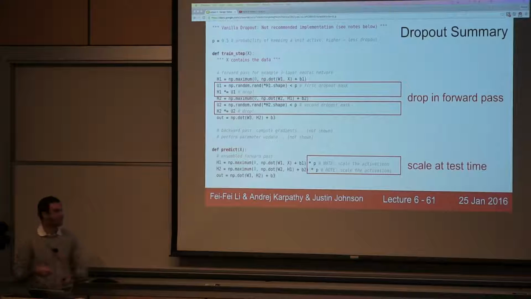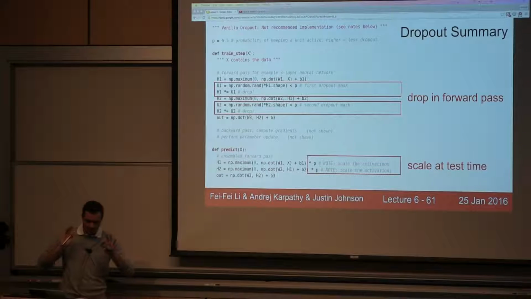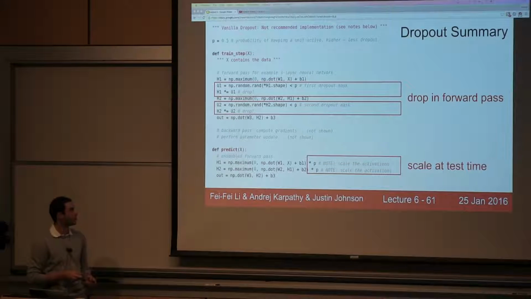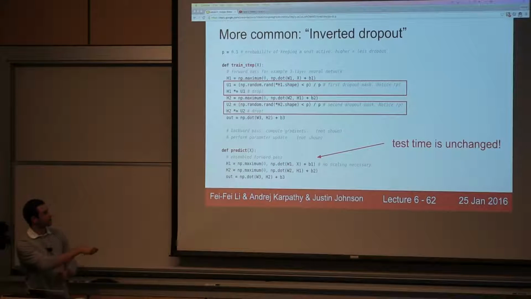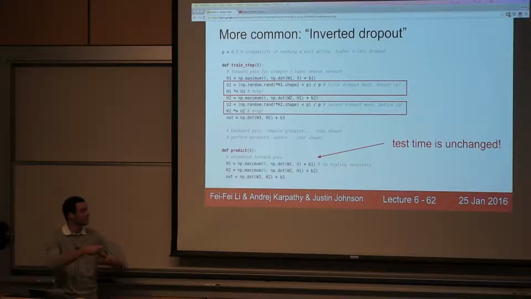Inverted dropout, by the way, takes care of this discrepancy between the train and test distribution in a slightly different way. In particular, we're changing this step here. Before, U1 was a binary mask of zeros and ones. What we're now going to do is the scaling here at training time. So we scale the activations up at training time, because if p is 0.5, then we're boosting activations at training time by 2x. And then at test time, we can leave our code untouched.